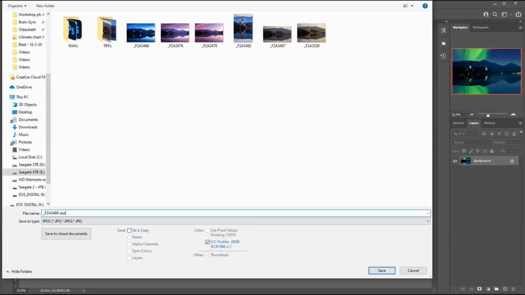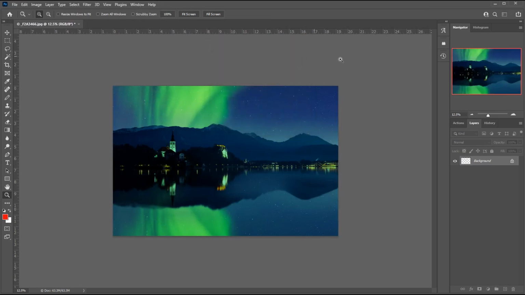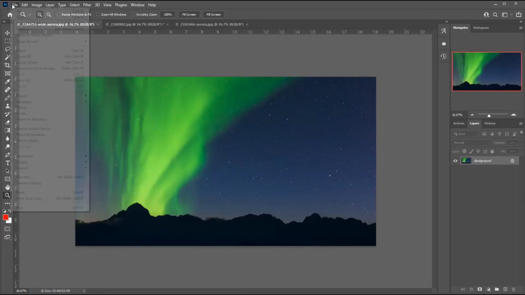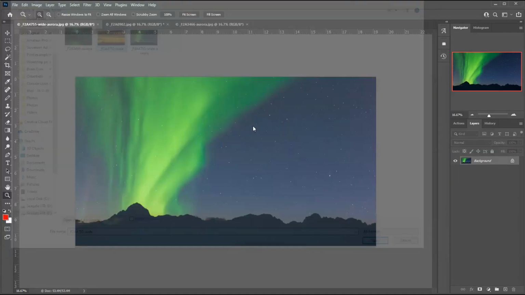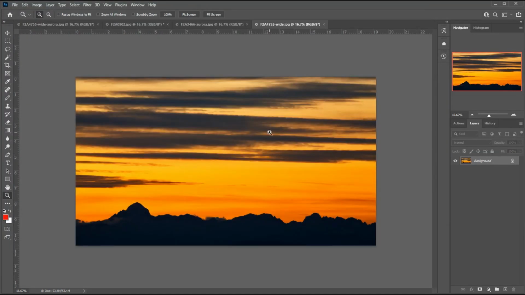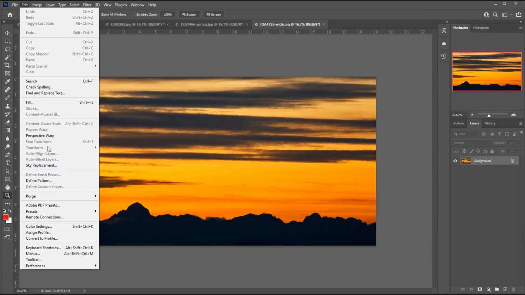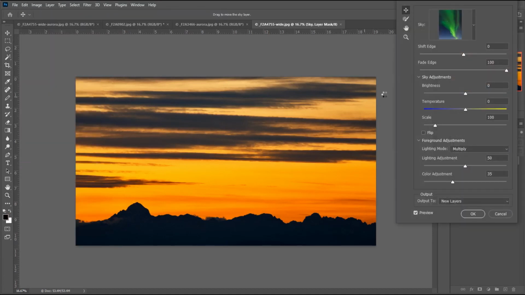And I'll just add aurora to the title. And there we go. Let's go and open our image of Triglav again and see what other skies we could have there.